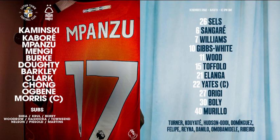Well, Barkley's just passed the ball out towards Obeni. He's been closed down now by Ilanga back there. Sangare will run towards Mpanzu. Chong has switched to this near side, the right. Got a bit of room to run into. He runs to the edge of the area, plays the ball back to Mpanzu, who waits. Passes it now towards Obeni. Toffolo stands in front of him. Luton Town are attacking. Obeni goes towards the byline. Toffolo, though, stands his ground well. Back towards Mpanzu. Delivers in the cross.